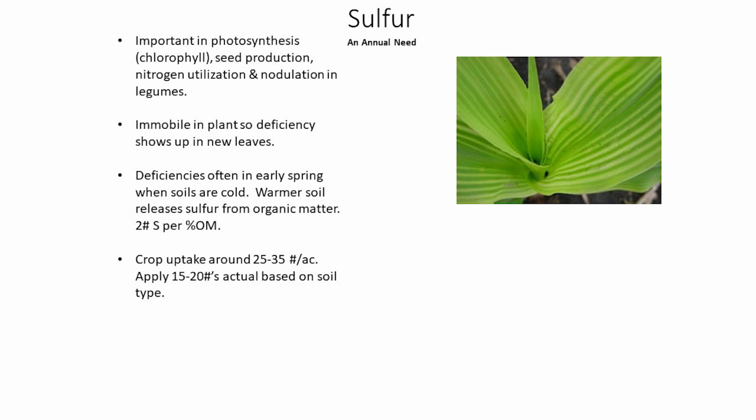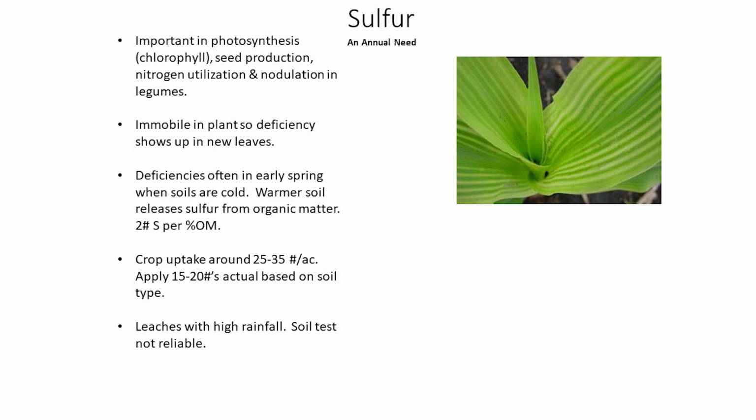Now, one of the things to keep in mind is, like nitrogen, sulfur is leachable. This means that each year we're going to have to replenish our sulfur to some extent because of what we can lose during the growing season, especially some of the wet growing seasons that we've had in the past. Because sulfur is leachable, that also means that our soil test can be very erratic when it comes to determining how much we have there and if we need to apply more.